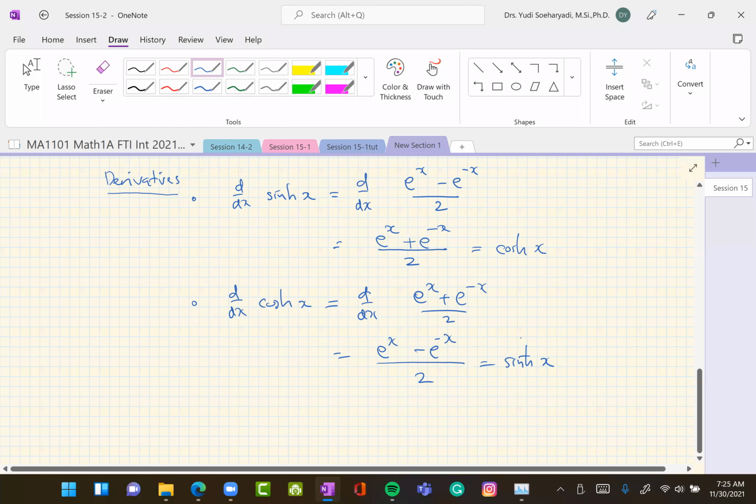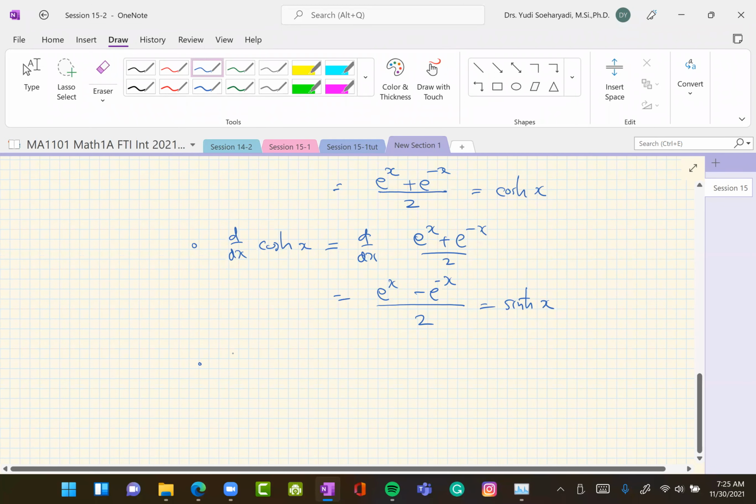So this, and what about tangent? Well, tangent is sine over cosine. Okay, so let's see here. The derivative of sine is cosine, times the cosine in the denominator. Another cosine, so this squared. Then you have a sine times the derivative of cosine, which is sine. So you have that there, divided by cosine square.